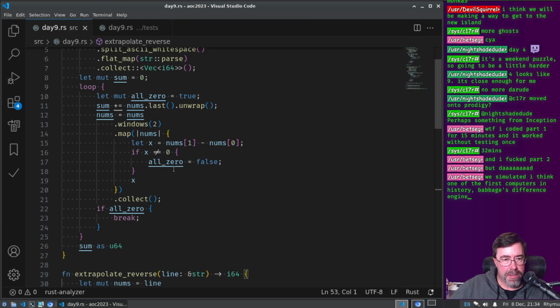Trying to think, can I get rid of this, or can I reduce this? Because I want to do two things at once. I want to do the collect of all the x's, but I also want to have the side effect of knowing if they're all 0 without having to enumerate them again.